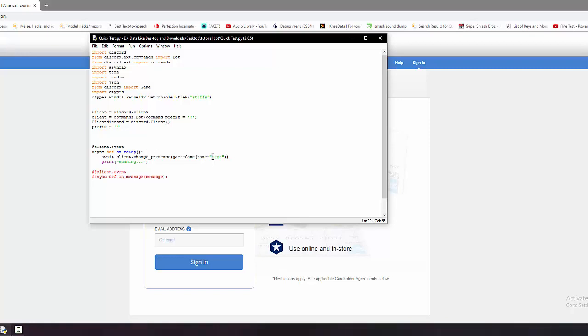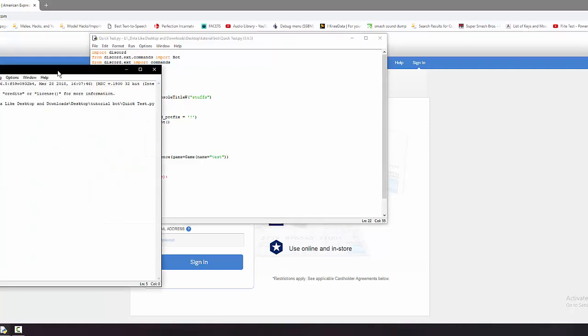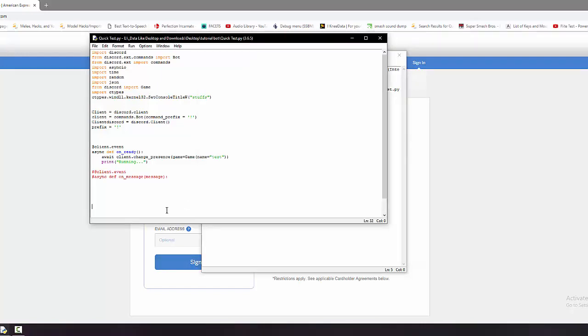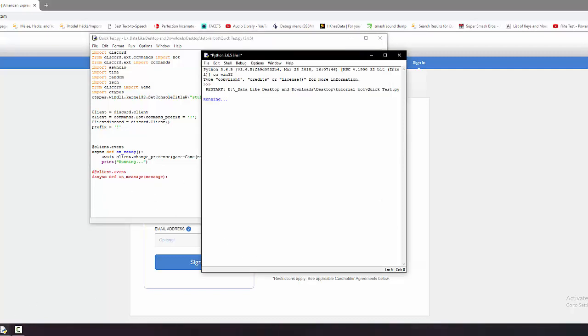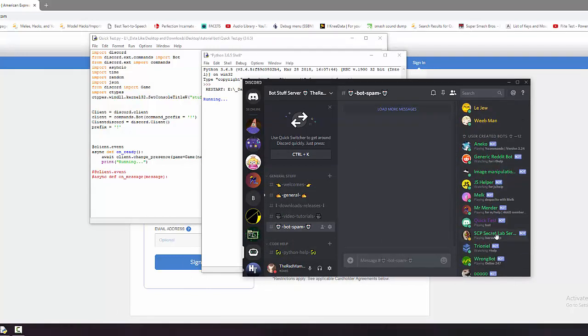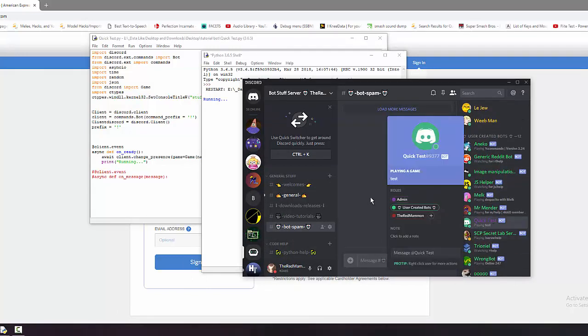So right now, let's run our code. You can press F5, so we're going to run it right here. Once it starts up, we'll be able to see it in Discord if you did everything correctly. My token is beneath here. It's cut off, so I don't actually have to regenerate it. And I don't have any commands right now, because I don't want any commands right now. So all this bot should do is just show up over here. Let me scroll through the server. There we go, it says playing test.